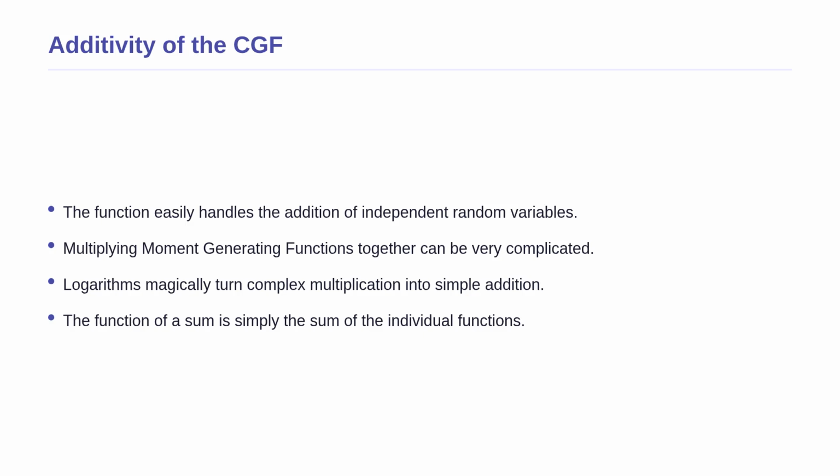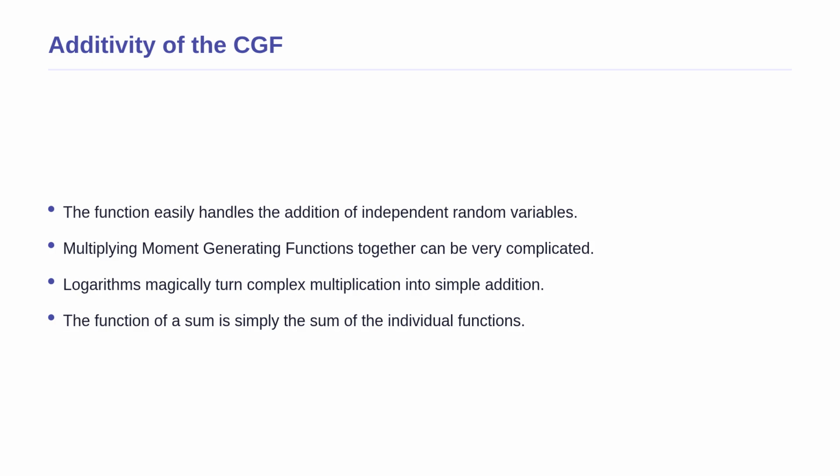So we have proven that the cumulants perfectly match the mean and variance. This brings us to one of the most powerful properties of the cumulant generating function, how it handles the addition of independent random variables. Imagine you are packing a suitcase for a trip. The total weight is simply the sum of the individual items inside.